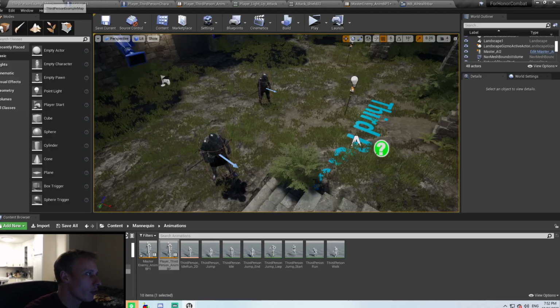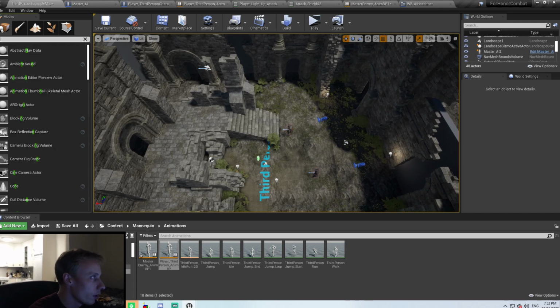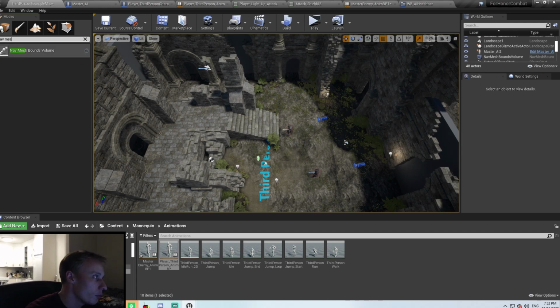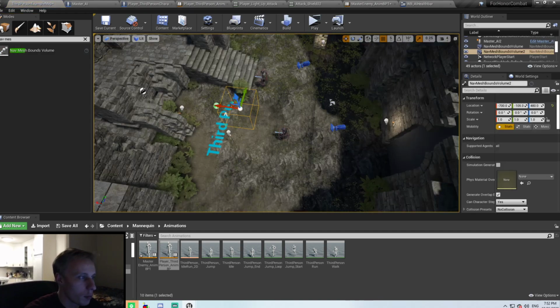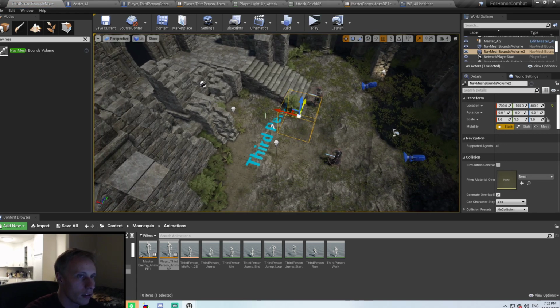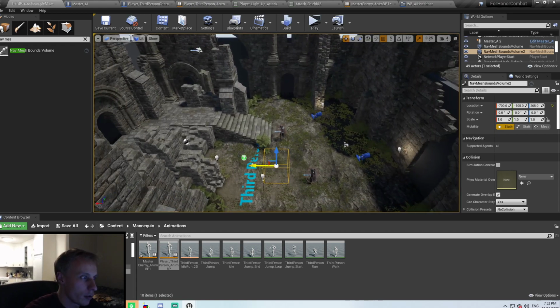And for that to work, we also need a nav mesh bounds volume. So on the top left, nav mesh bounds volume, drag it into the scene. And basically what a nav mesh bounds volume does is it creates an area for your AI classes to actually walk on, so that they know what's up, down, and hills and walls and things like that.